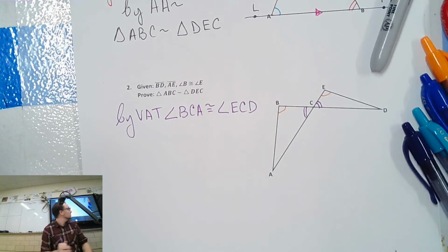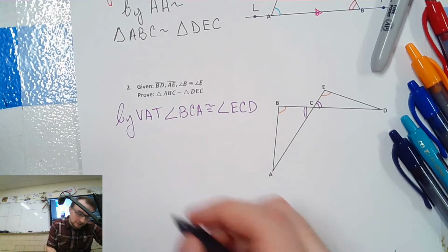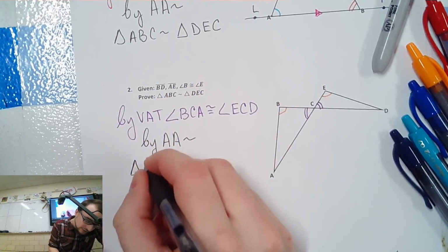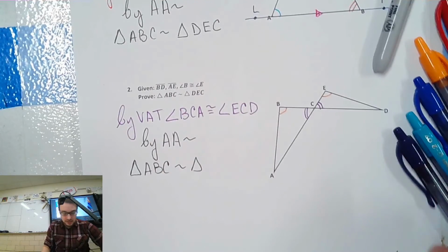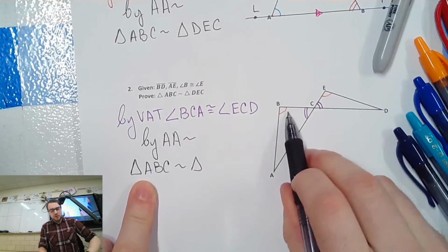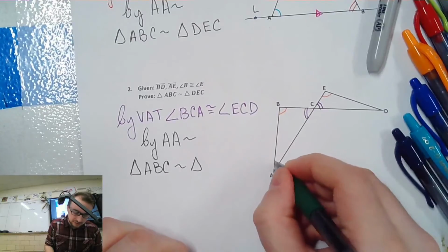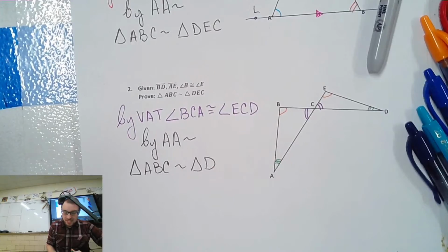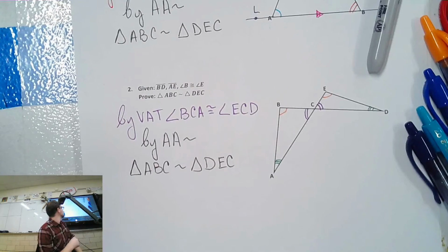So, now what? By angle, we're done. By angle similarity, we know that triangle ABC is similar to the other triangle. Again, we have to match up angles. A is the unknown angle. Remember, if I have two angles, I get the third angle for free. So that means A and D must be the same angle. So A and D go together, B and E go together, and C goes with itself in this case. So we're done. The two triangles are similar.